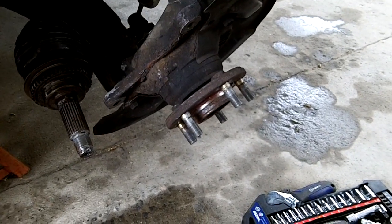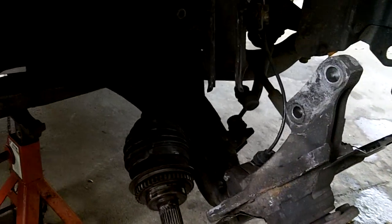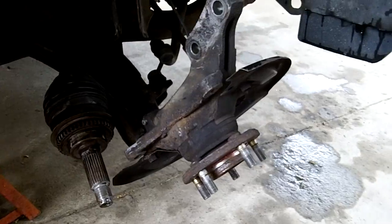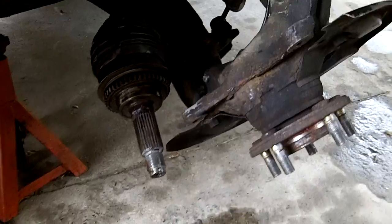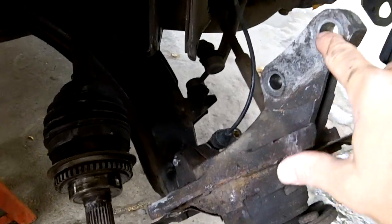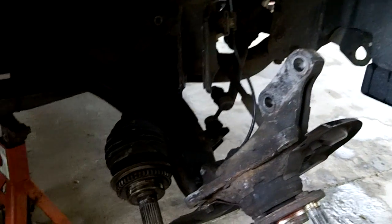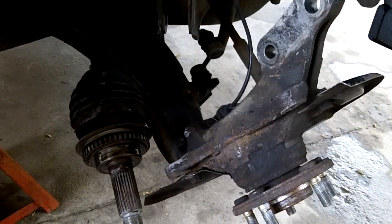So as always, I'll take it apart while it's on the car. It wouldn't be too bad to take this off. You've got to take a couple more things off here and take the whole arm off here, but I'd rather not. So what I did, I jacked up this side, and you want to jack up the other side too, because if you don't, these holes here don't line up too well with these holes here. The sway bar pushes this thing into the upper position. So when you pick up the other side of the car, also get that tire off the ground, that drops this down quite a bit.